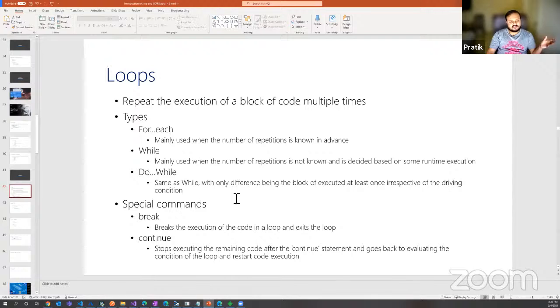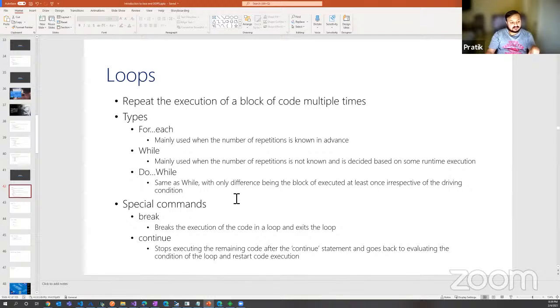And in some tricky programming situations, you might have to resort to using do while over while. Okay, there are some special commands that you also need to take a look at while you're using loops and conditions. One is called break and another is called continue. We did take a look at break when we were looking at switch cases. As soon as the term break is encountered by the Java compiler, it is simply going to come out of the loop. It doesn't matter whether the condition says that the loop needs to be executed multiple times or not. It is simply going to come out of the loop. That is what the break statement does.